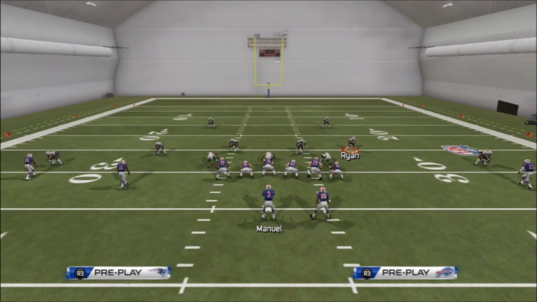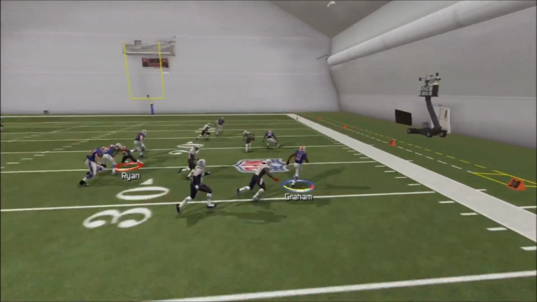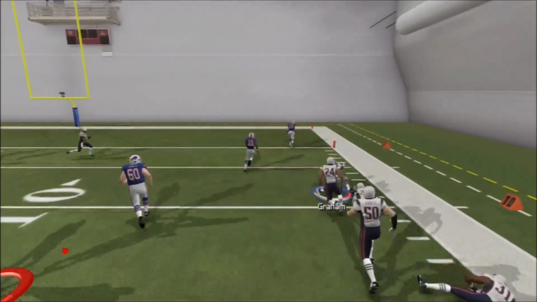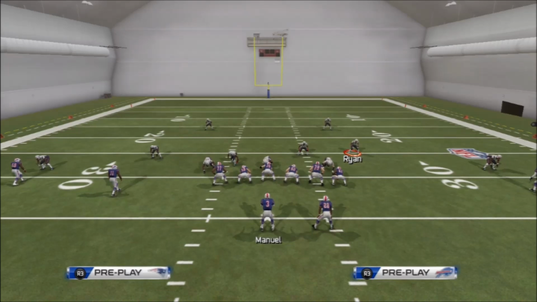We're just going to run it real quick against this, and then I'm going to show you a better look that you can run against. So it's basically as the picture shows you, and well, I got around the edge and got a touchdown, but that's probably not going to happen every time, especially if they're like in a zone of some sort.